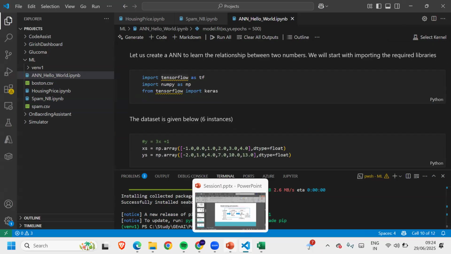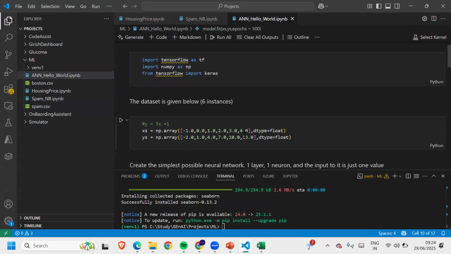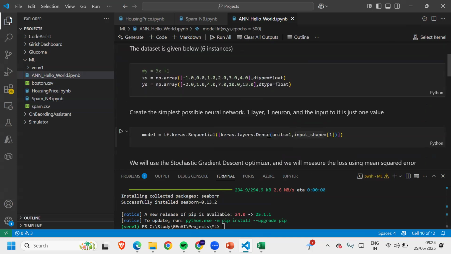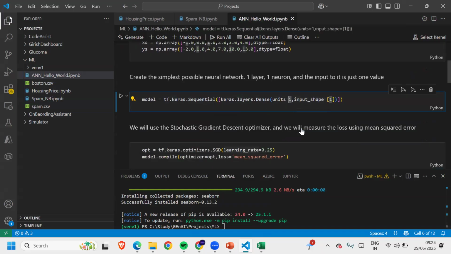Is it the layers that epoch is? Come again, please. So the epoch you mentioned, those are the layers that we give? No, the layers are basically tensorflow.keras.Sequential, layers.Dense, units 1. So this is the number of layers. Unit 1 means it is having just one layer. If I change it to 3, the number of layers will become 3. And this is my input shape, meaning my input data is just one feature, x1. If I have x1, x2, x3, then I will make it 3. So likewise I can code my neural network.